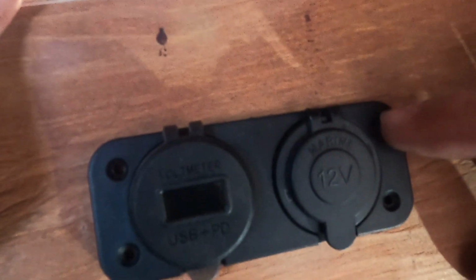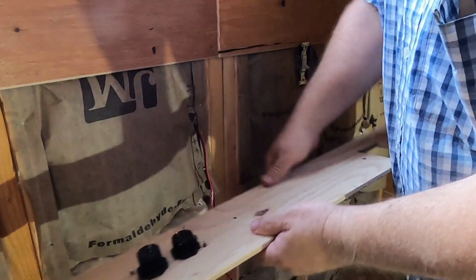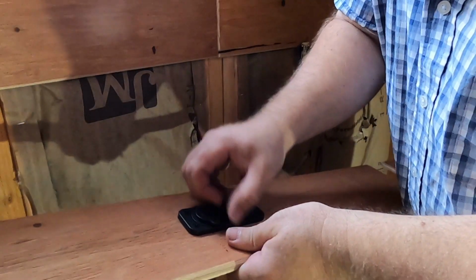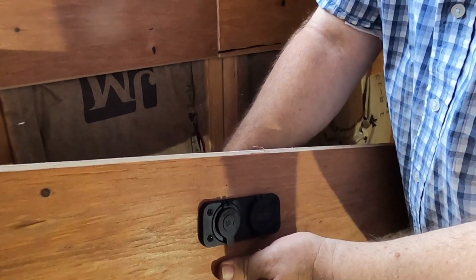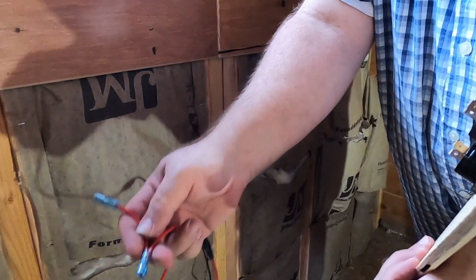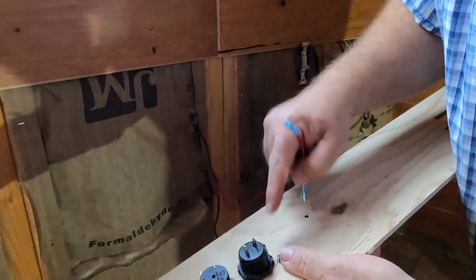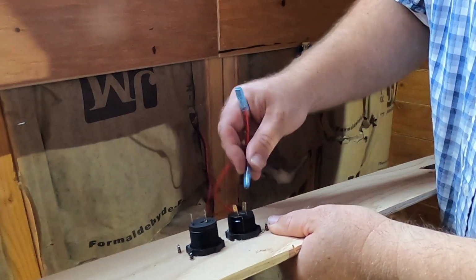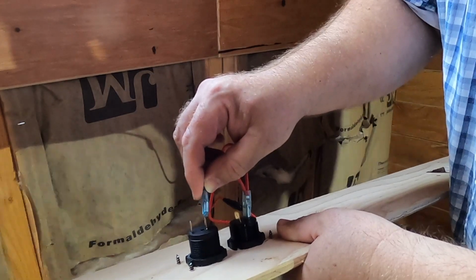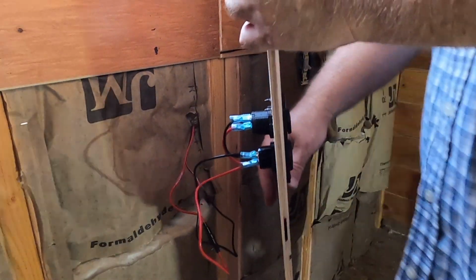Now I need to get my screws in, and then I'll be able to attach it on the other side. So let me go ahead and get those screws in. All right, I've got this mounted, and here are my studs on the back. Oop, let me make sure that's right. Yep, that's right. Okay, it comes with two connectors already on it, so I just need to make sure I get this on the positive. See, there's positive and positive. All right, I've got tons of extra wire. I'm just gonna have to tuck that up inside.